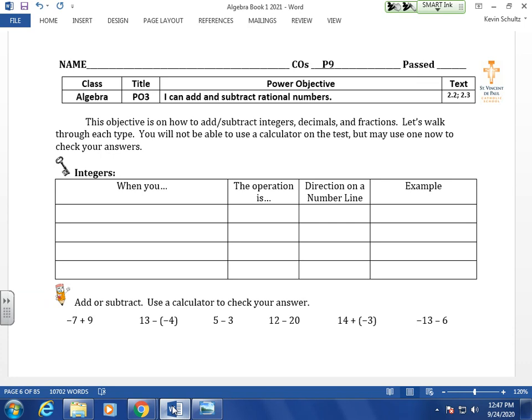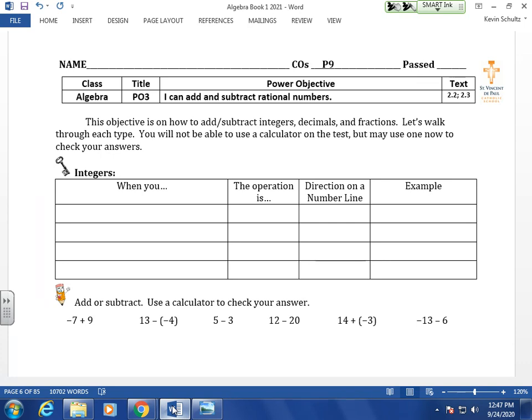This is kind of like the grunt work of math, like when you go to basketball practice or soccer practice, you always warm up with a dribbling drill or a passing drill. Things that just kind of get you through, but they're so important to the game. That's this stuff here, okay?